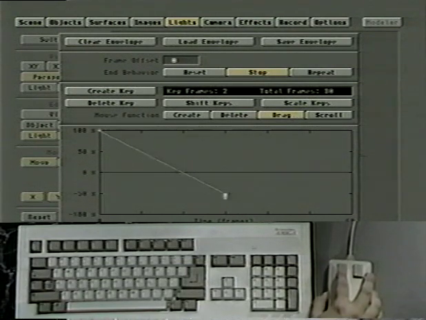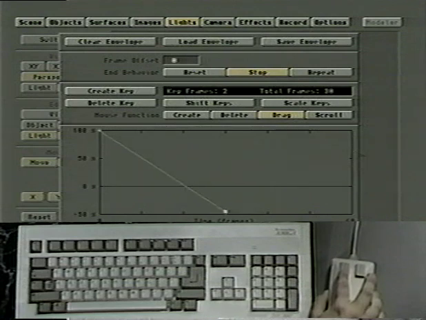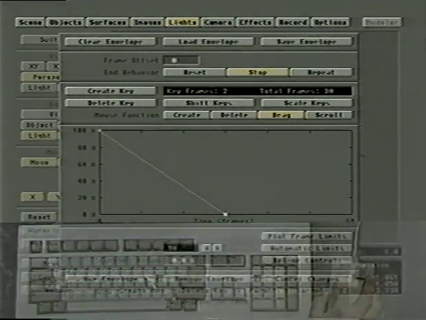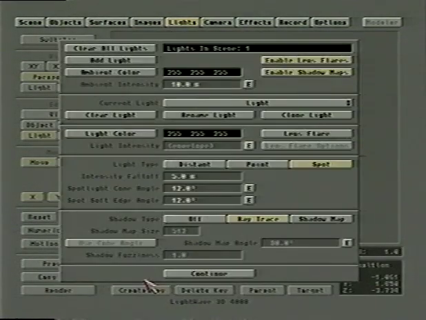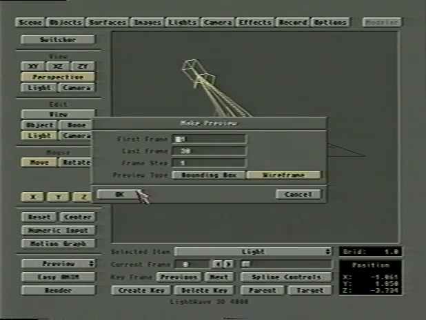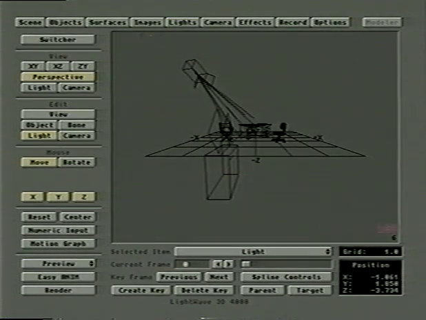And I'm moving the mouse up and down here, and you're seeing what's happening is, look at the current value, that's changing. Let's bring this to 0, and let's click on Use Envelope. Now, you'll notice it says envelope there again, so we're currently using an envelope, and let's make a preview. And we're watching as the frames tick by, and nothing seems to be happening. And that's because there's no way to see the effects of light intensity unless you actually render a frame.